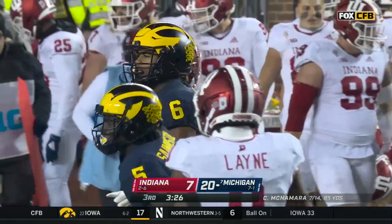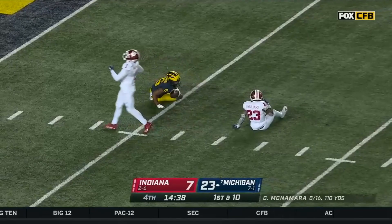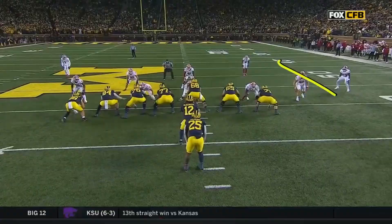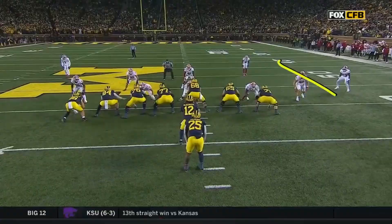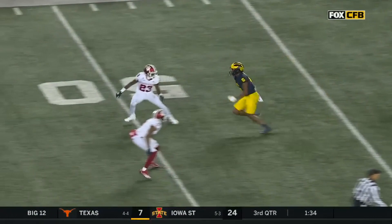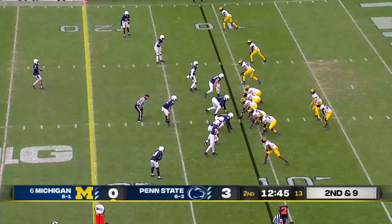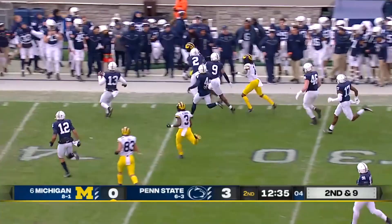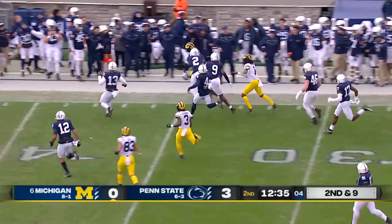Drive begins with a pass — McNamara's first deep shot of the night and he's got Johnson over the top inside the ten. Fifty-yard bomb beating Jalen Williams as they finally look for it all. The post route — that's a big part of it; Cade's been hit a ton but really good protection. A little double move right, and out to the post route inside. Johnson earlier with a gorgeous route in the red zone, unfortunately protection broke down and didn't give him a chance. Second and nine — Michigan trying for its first down; here's Cornelius Johnson, he'll get it and then some as they couldn't tackle him short of the line to gain.